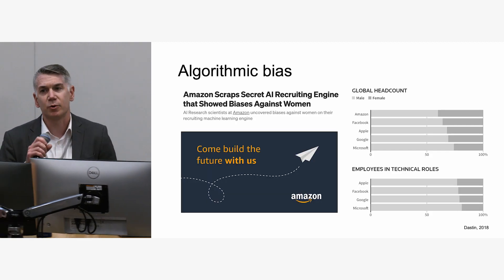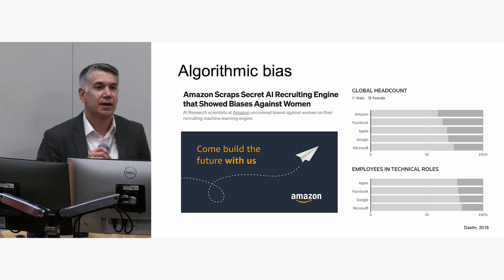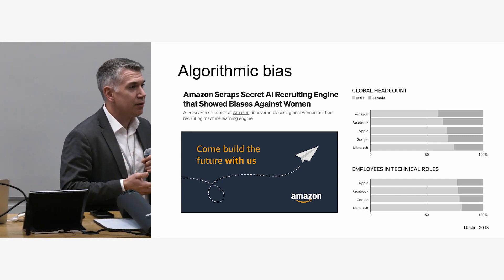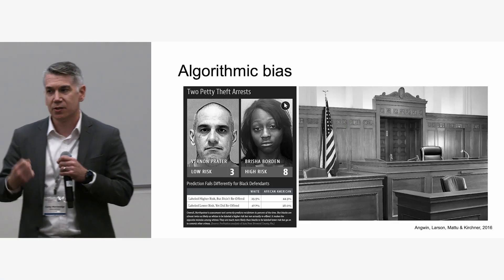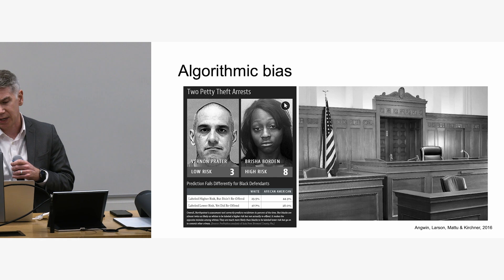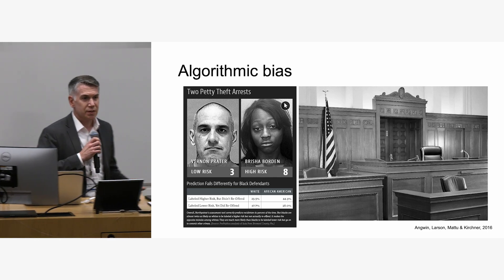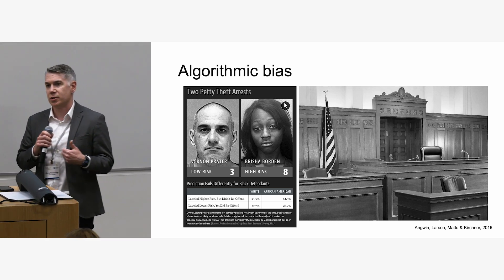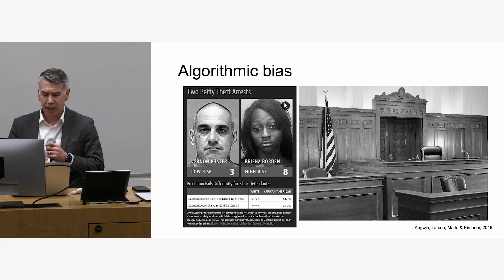There's been a lot of work in the last five years thinking about algorithmic bias. You could think about examples of how Amazon found gender bias in its hiring algorithm that favored men over women. A lot of this work reveals that what we call algorithmic bias is really codified human bias — algorithms are just picking up on the biases in the human decisions on which they're trained, and we see this in hiring and in judicial decisions. There's a lot of work on COMPAS and how it shows racial bias in determining risk profiles for who gets bail.